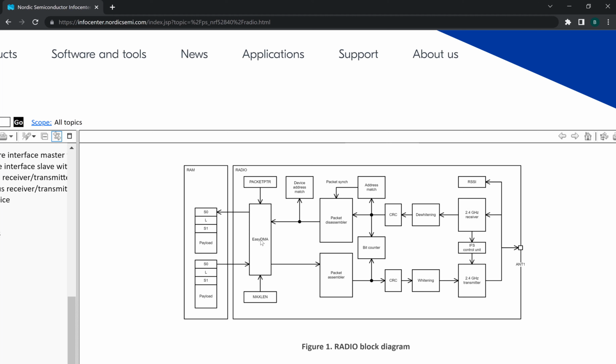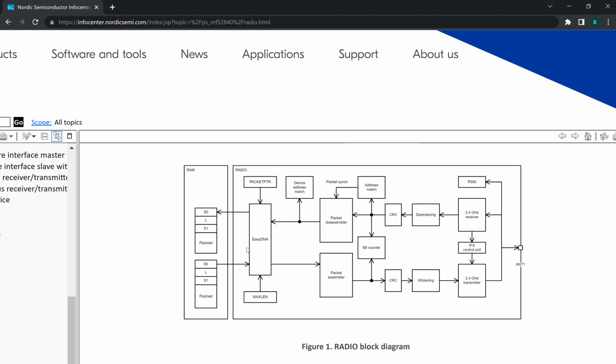As you can see, the radio has a DMA unit, which acts as a communication channel with the firmware. Once the firmware wants to send a packet, it places it in a pre-agreed location stored in packet pointer register and signals the radio to pick it up.